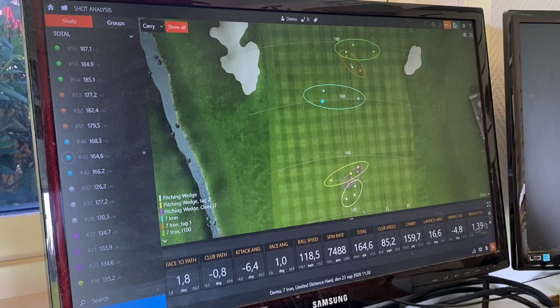And then we move into the forged head here. You can see about 500 RPMs less spin, which equals more distance for sure, but still fairly consistent distance, very good dispersion. And then we move into the hot metal head, and it's hot for sure, and definitely a lot less spin and higher launch, and therefore it goes longer, but still the distance control is fairly good, dispersion is fairly good. So far the forged head is definitely probably my favorite. Spins a little bit less, but it's still very consistent in dispersion and distance control.